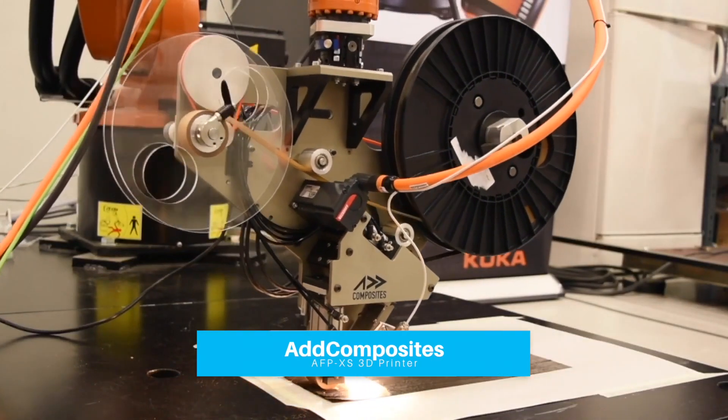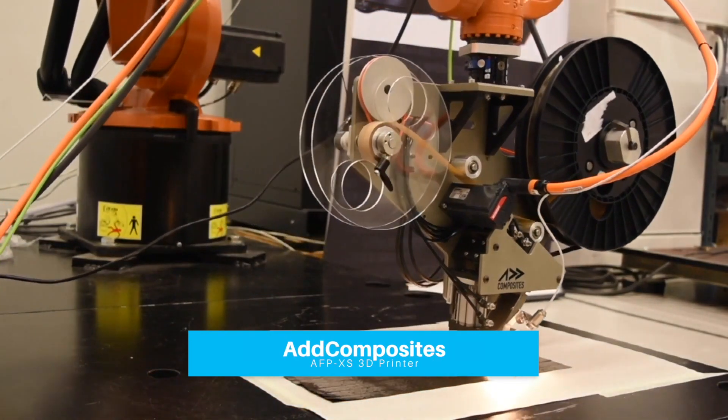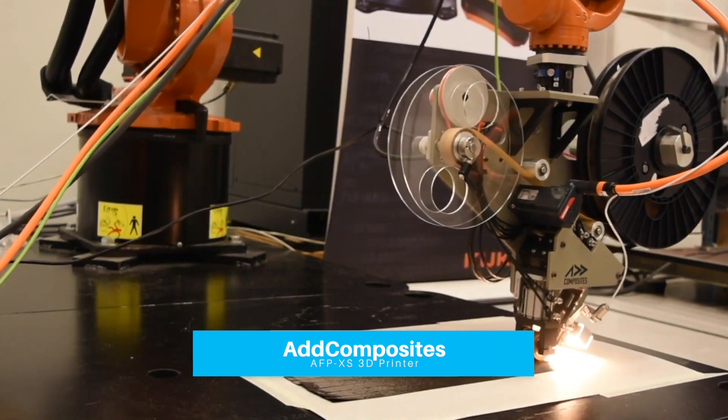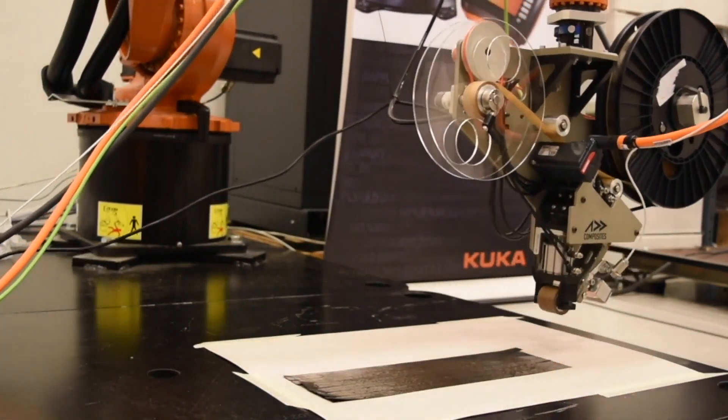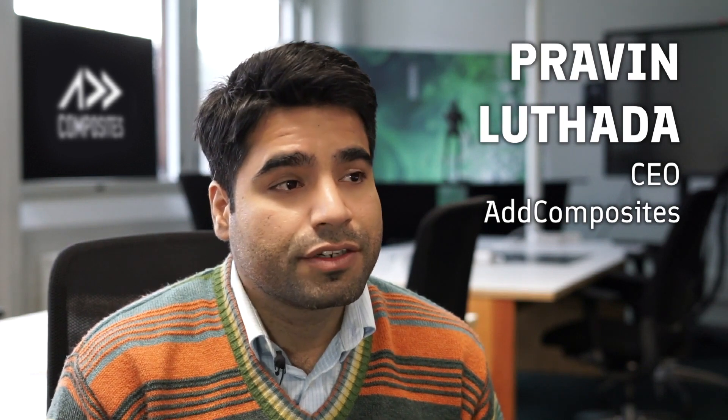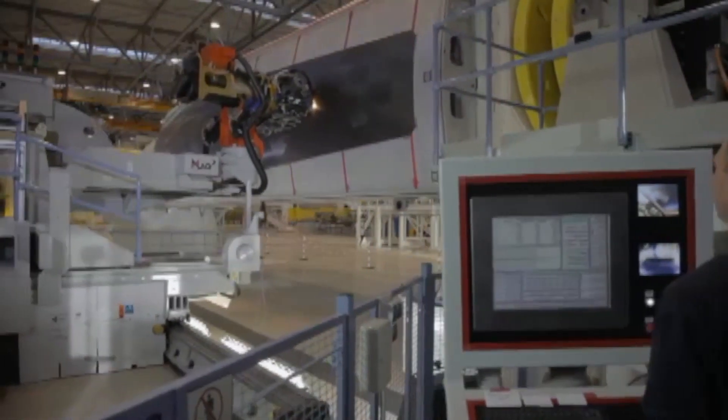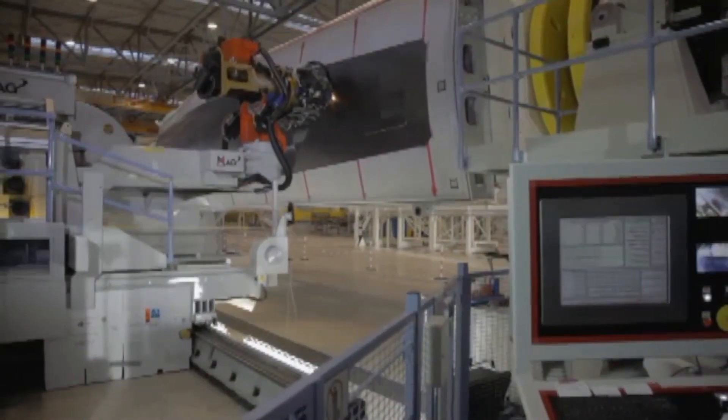What if you can manufacture composite advanced satellite structure in every manufacturing facility in the world? Why we are not able to do that today is because satellite structures use very advanced materials that requires really advanced manufacturing machinery that cost a lot.